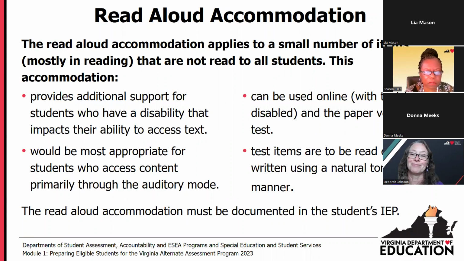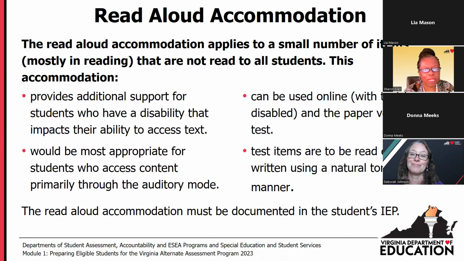They're either read to the student by the text-to-speech feature online that is a part of TestNav, or if the student is taking a paper test, the examiner can read the item to the student. But there are a few items which are mostly in reading that really require the student to read the item independently.